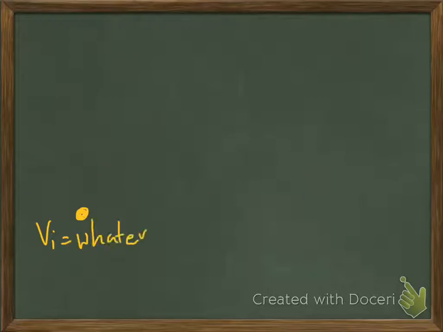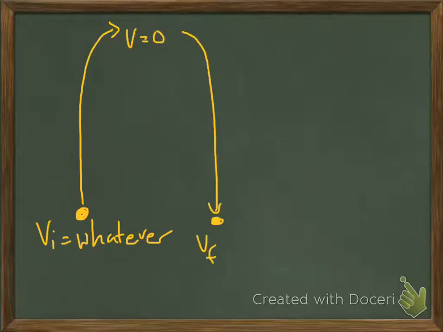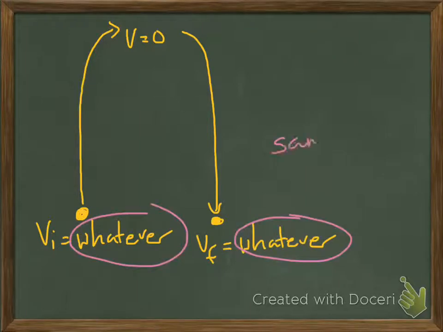Let's take an example here. You have some sort of initial velocity, and then it goes up, and for a brief split second, the velocity in the y direction is 0. Even if it's moving along in the x direction, like if you're throwing a football, even though it's still moving across the football field, its y component is 0 at the very top of its trajectory, and then it starts to fall back down again. And then when it gets to the bottom, the velocity is whatever it was before. So the velocity that you start with is identical to the velocity that it ends with when it reaches the same height.